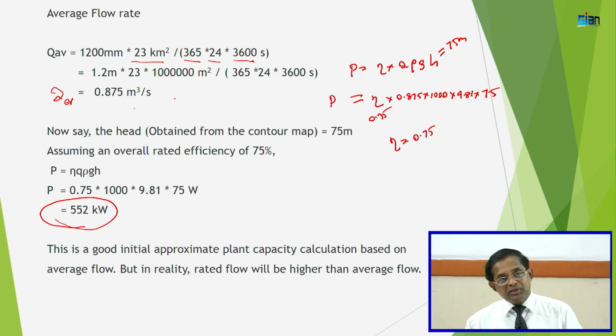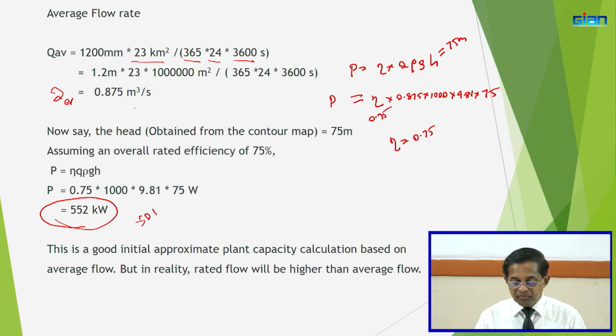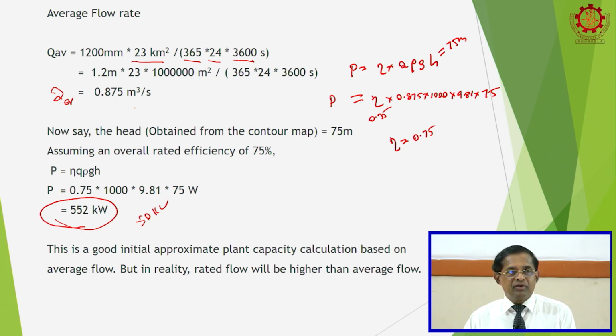But this is very approximate, remember, which you can do when you are doing initial investigations from your office with available theoretical knowledge. It does not cost you anything other than your working hours. But if it happens to be 50 kilowatt, then you will say there is no project, we will forget about it. It is very small, no point a company doing a 50 kilowatt project. But since it is 500 kilowatt, there is definitely a project. So further investigations are worth doing.